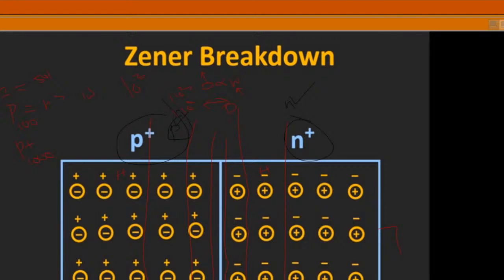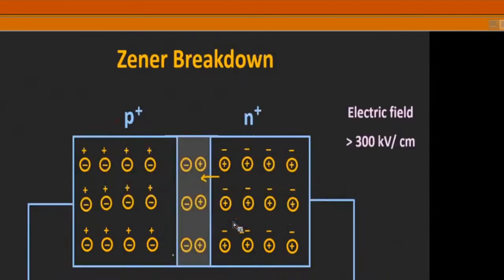Now, why I am telling the tunnel diode here is that there is only one point you are going to remember. What is the thing? If you are increasing the doping concentration in the P region and N region, because of this heavy doping, the width of the depletion region will decrease. Just remember this point only.